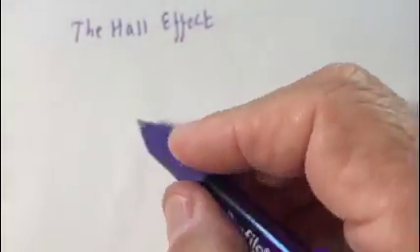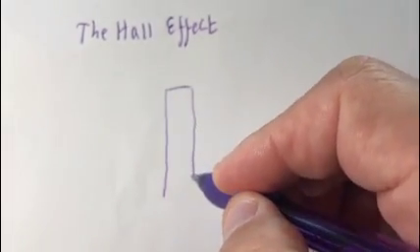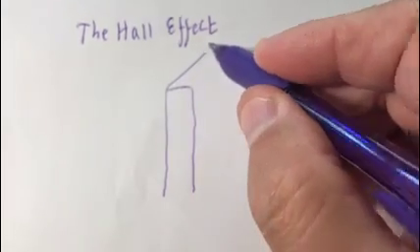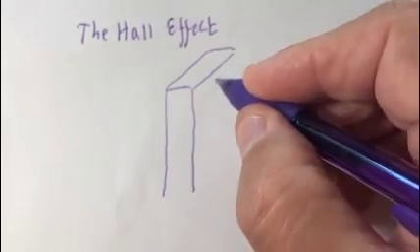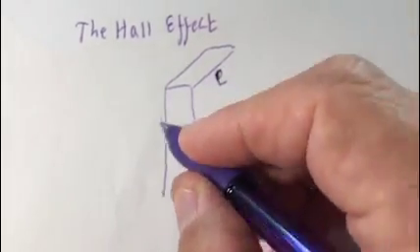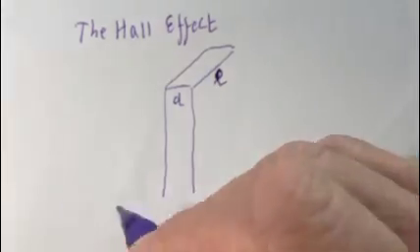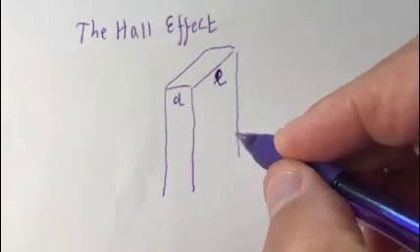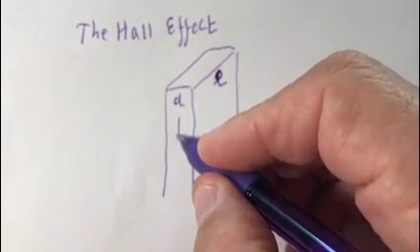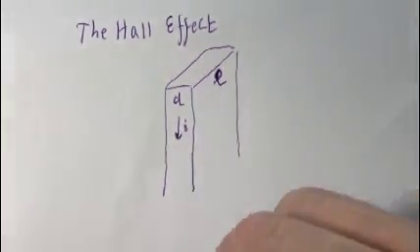Now if we take some slab of copper, here is a rectangle like this, and this slab of copper has a certain length. We put here L, this is L, and then it has a certain width. We call this D, this is the width. And this slab of copper has a current traveling down. Let's see, the current is going down like this. So this is the current I, going down the slab.